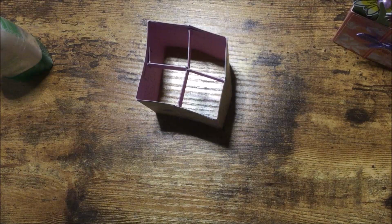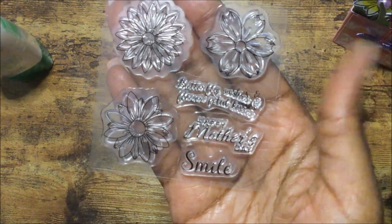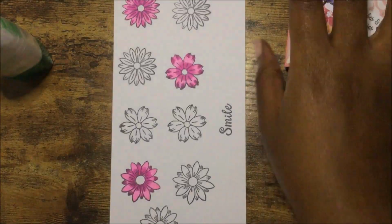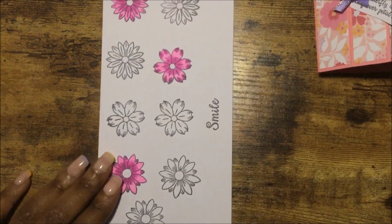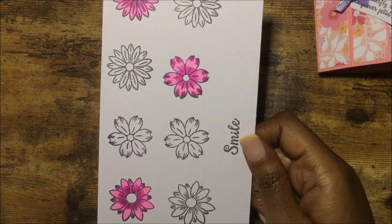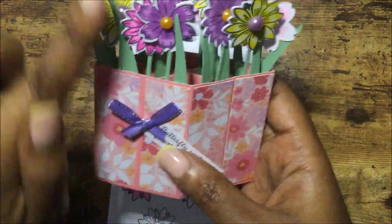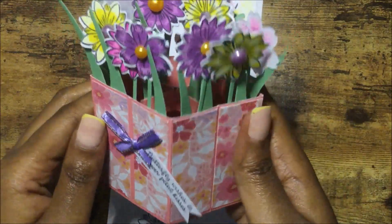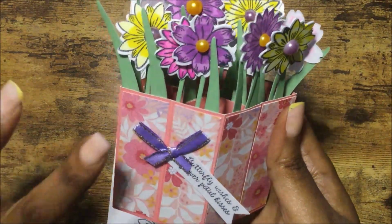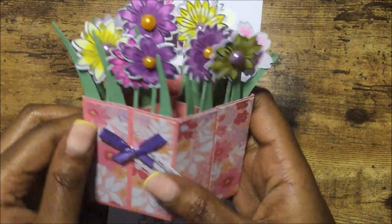So with the flowers, you are ready to stamp. So here are the stamps. These are the stamps. And I have already stamped them on the cardstock. If you want your vase to be full of flowers, you would need 14, because these are 14, and I have 4 extra pieces of the greenery to go in the vase. So you would need 14 flowers, 14 stems, and 14 greenery pieces to go in your vase if you want it to be full.